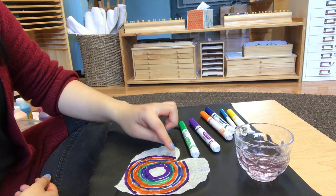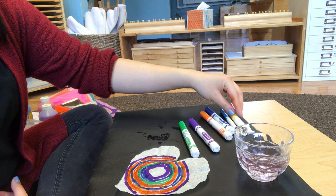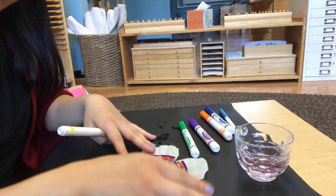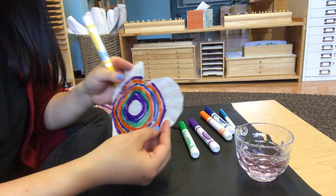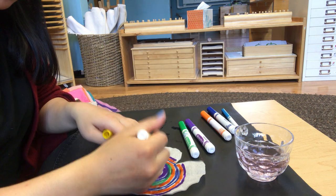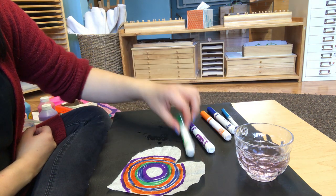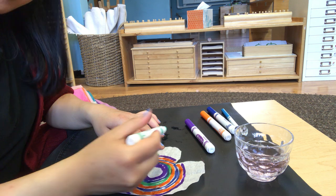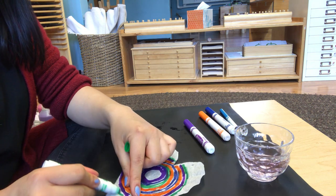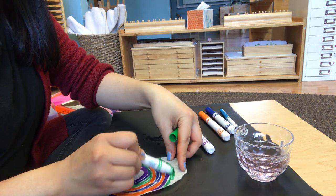I'm going to try to cover up the rest of the paper here too. It depends on what shape you cut out and how large your filter paper is — if your paper is very small you won't need as many markers, but if your paper is slightly bigger like mine you might have to cover the whole sheet. This yellow is also not working, so I'll just keep repeating my colors and use another green — going all the way around, painting the rest and making that green a little bit thicker.